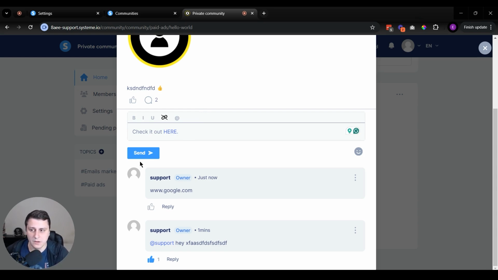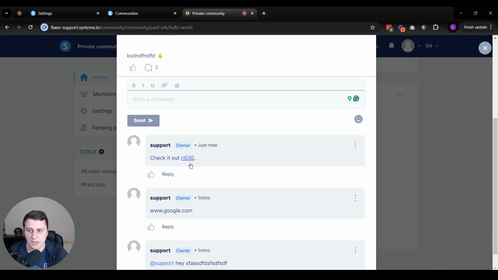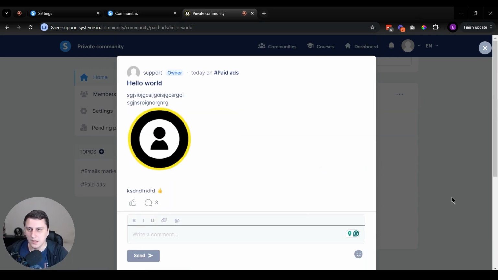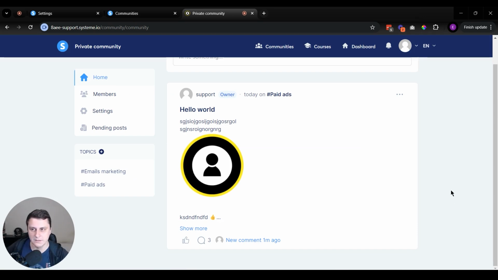That's kind of an interesting approach, but it's kind of cleaner as well, all the text. And once you do it once or twice, you get used to it. Click on send, see, and now it works. Here it doesn't, but if you hyperlink text, it works. So that's kind of cool. But yeah, this is straightforward. This is the community itself.